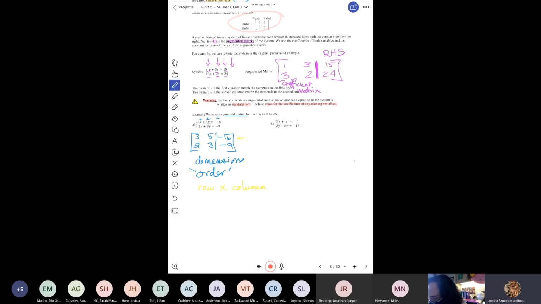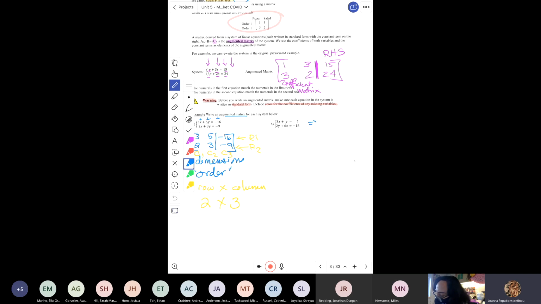The number of rows is 2. The number of columns is 3. And again, once you do a lot of these, it becomes second nature. Okay, let's look at the next example. Next example, what do I need to do first?